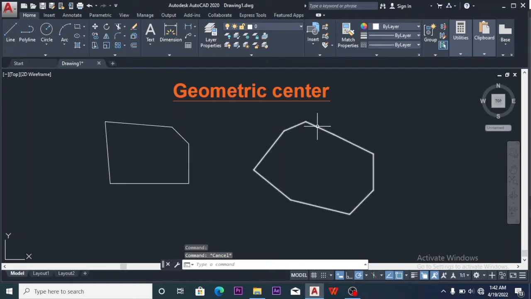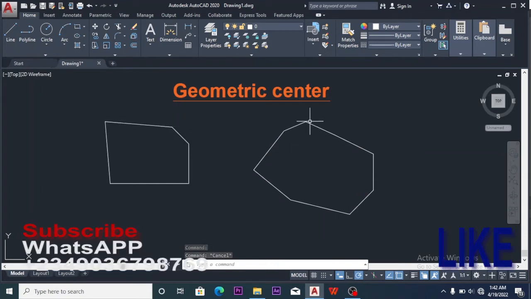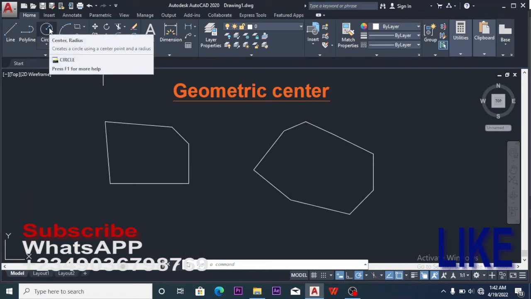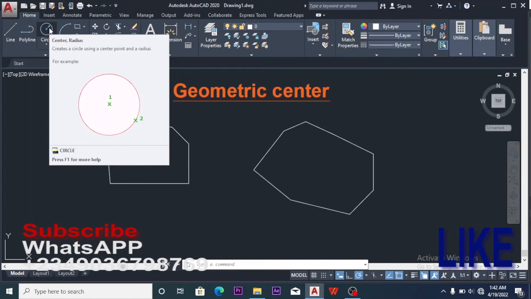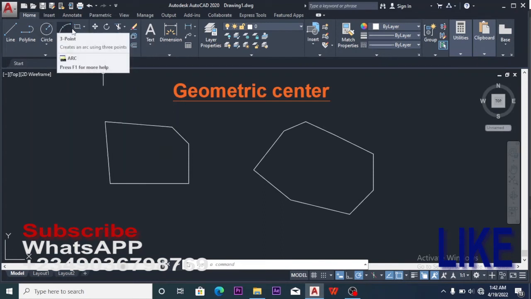Then if I come to this one and select this, you see that the whole of the object is selected. This shows that this is a closed object and this is not. To make a closed object, you use the polyline, which is here, and this one was made with a line. Other examples of a closed object are a circle and a rectangle, which you can draw from here.